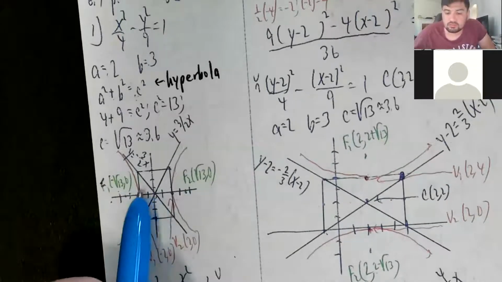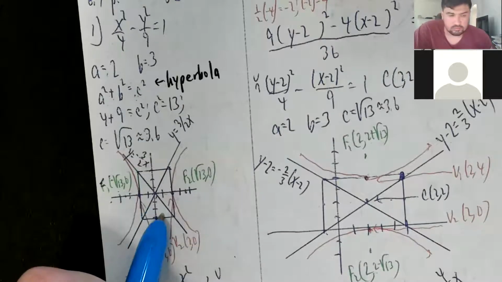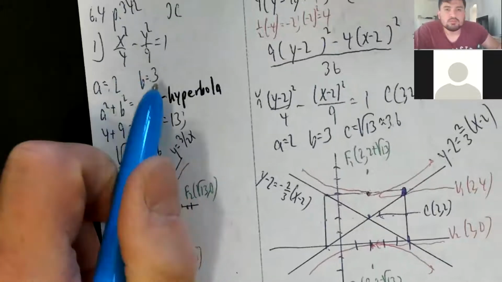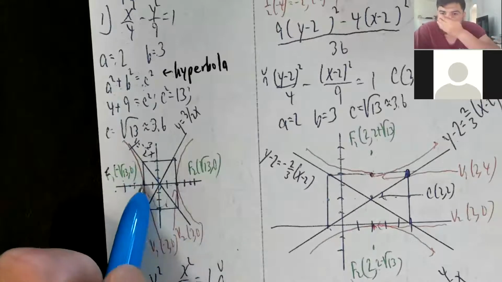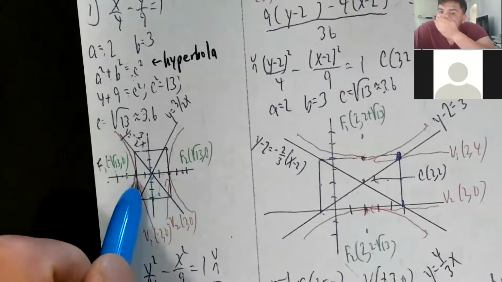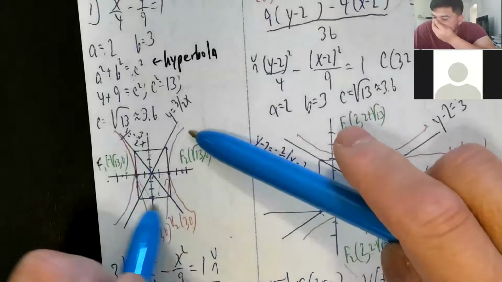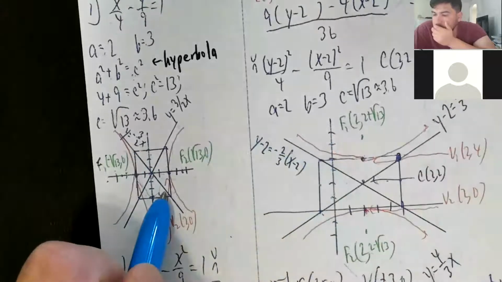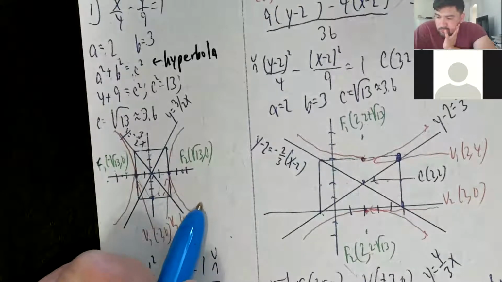Okay, left and right, I go 2. Up and down, I go 3. So if this had been an ellipse problem with a plus, I would just simply go like that. But it's a hyperbola. So for hyperbola, you take these 4 points, 1, 2, 3, 4, and you draw yourself a box. Like so. Connect the diagonals. They're going to be my asymptotes.